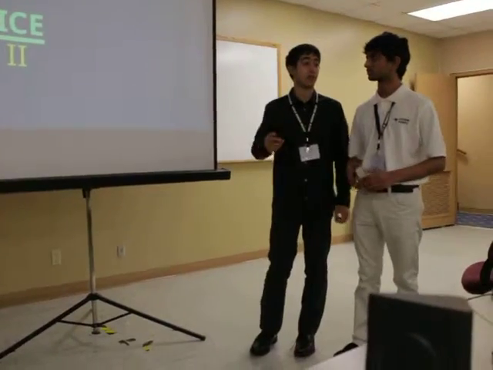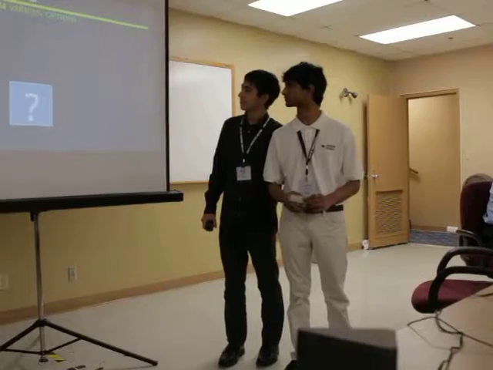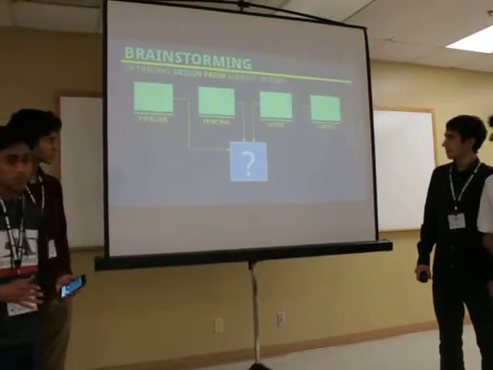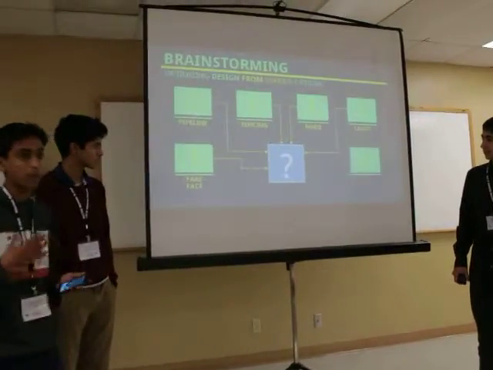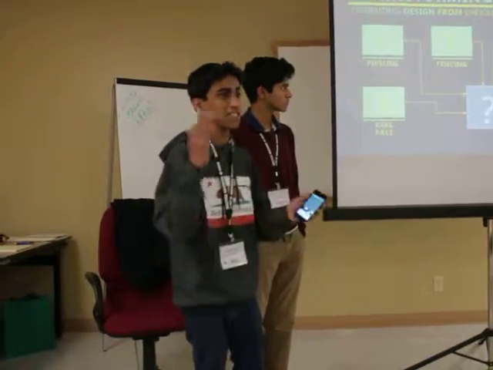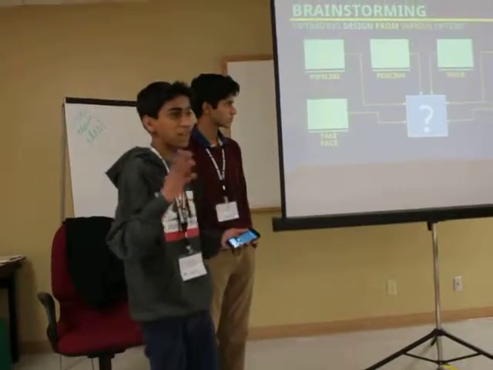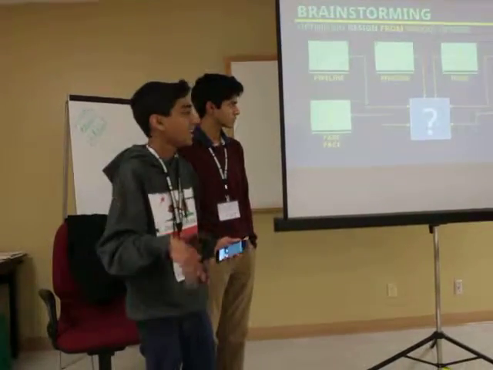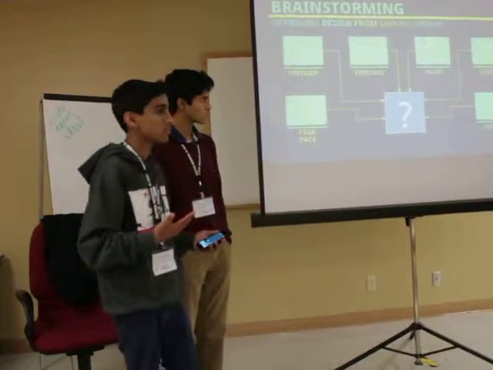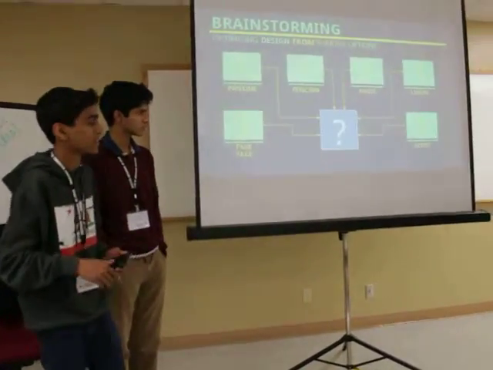So let's tell you a bit about our device. All right, our device, ALD. So we came up with a few ideas first. So these were the ideas we came up with. There was a pipeline to get the water from the well to the village. Then we had fencing along the paths, but then we had noise, lights, a fake face from behind, and the scent idea that was presented to you earlier. So these were 6 of our ideas, and we narrowed it down to the noise and lights. So we'll be going over that.